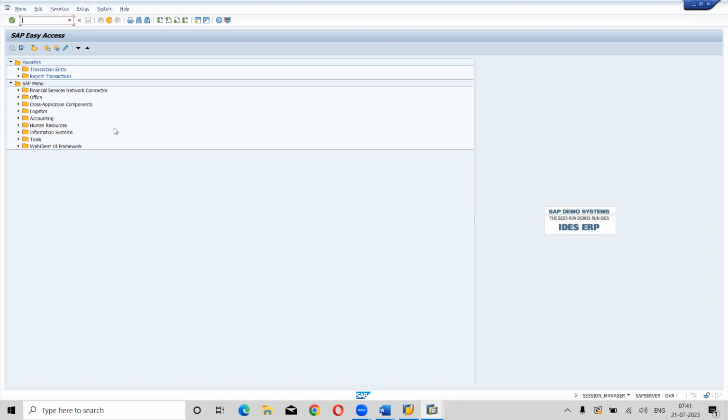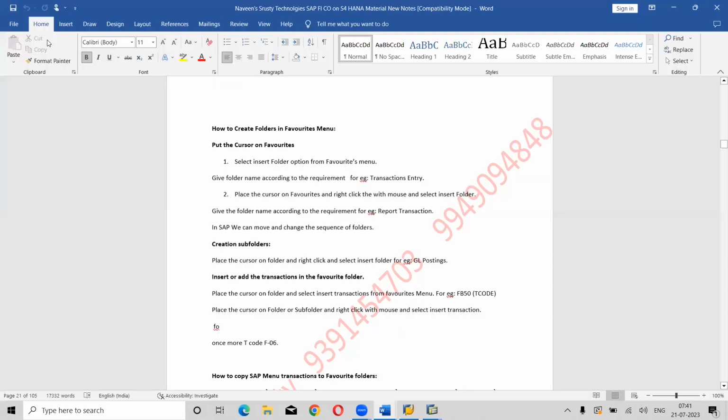But at least this is new to them, so we need to explain it to them. For that particular reason, we need to work on this, even though it's an end user screen. We don't need to explain the other screen to them because they will have access only to this particular screen. This particular screen, the end user will have access to. So SAP Easy Access is nothing but the end user access screen. Is that clear? Any questions?